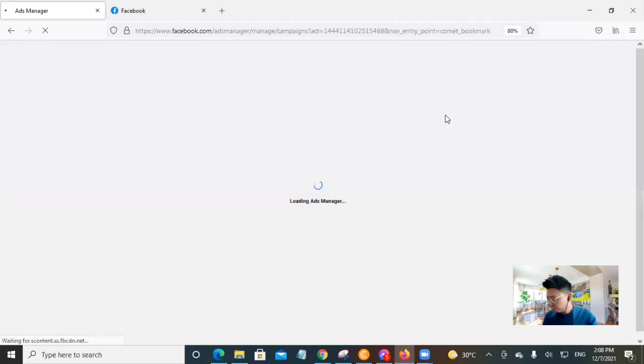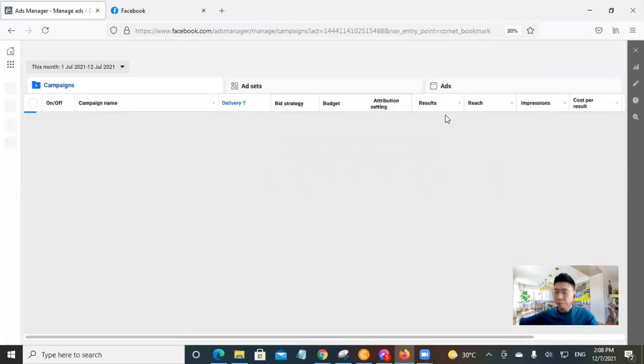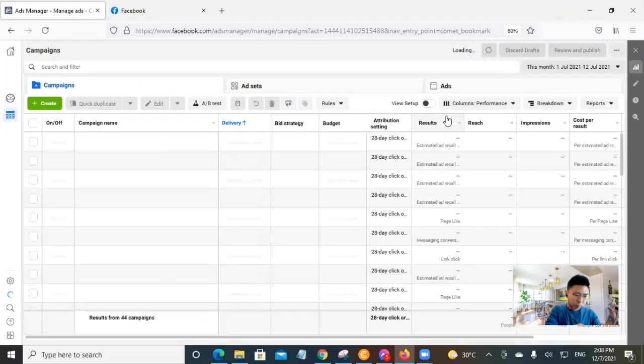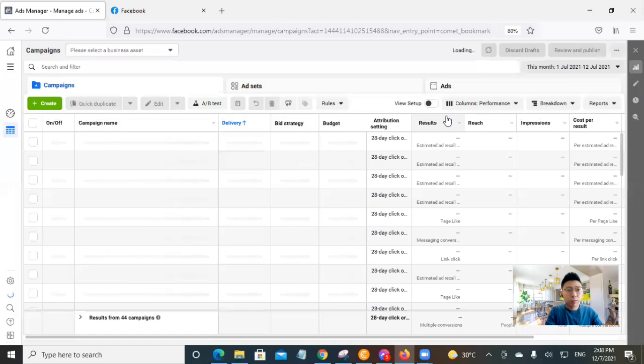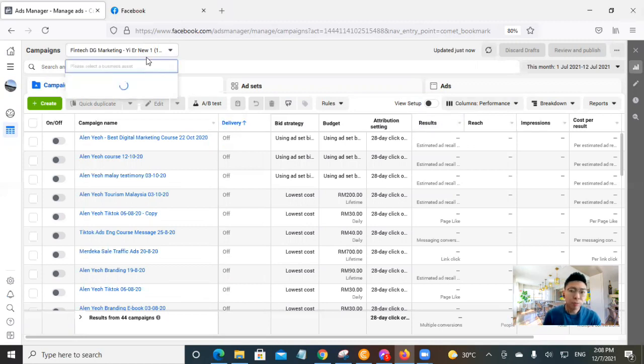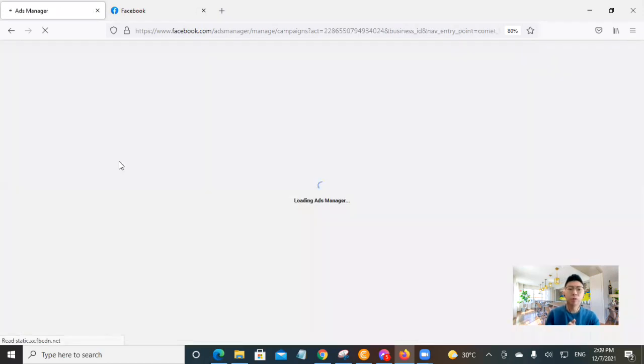Let us wait for it. All right, I changed my ads manager because I have many ads managers. For your case, I believe you can choose it right here.